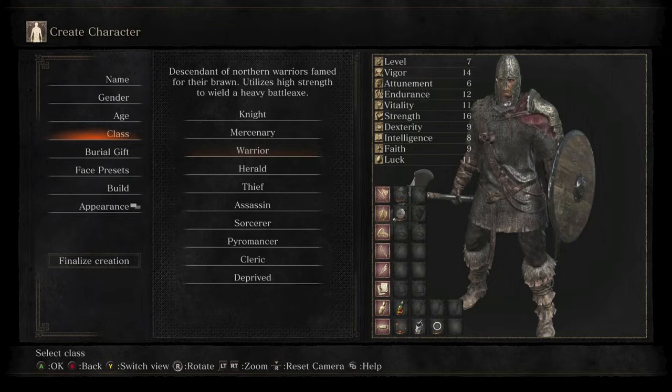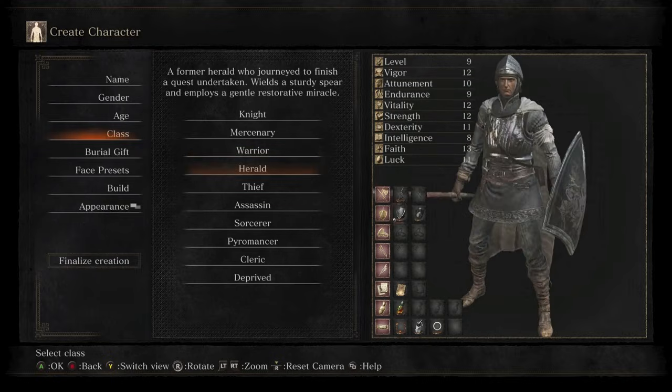Later on you will have to rank up that dexterity a little bit, but it also has the added bonus of having higher vigor than any other class, and it's not by much, but the same goes for the endurance.